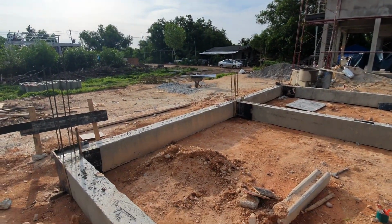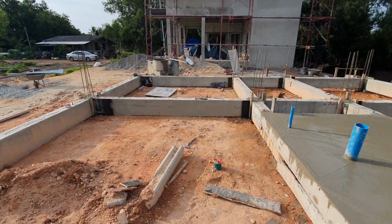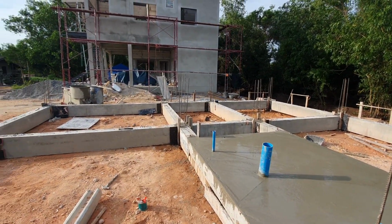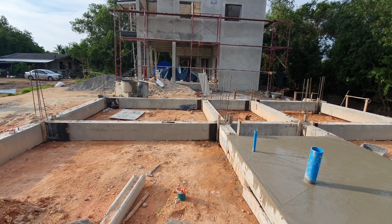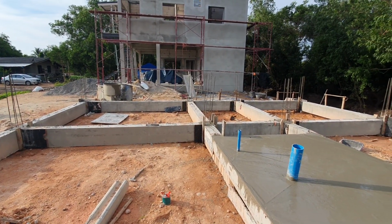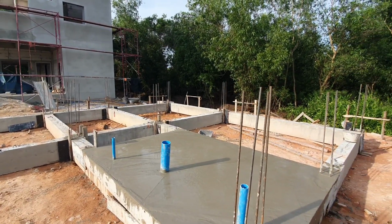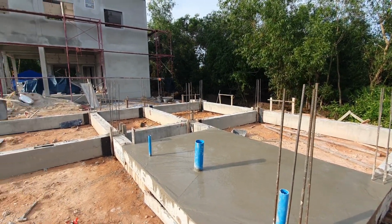Fantastic. Bloody fantastic. A challenge, 30 days. That's about a week gone already. So we got down to about 23 days. I reckon about 23 days before this is a completed house. That's the challenge. We'll see if it eventuates or not.